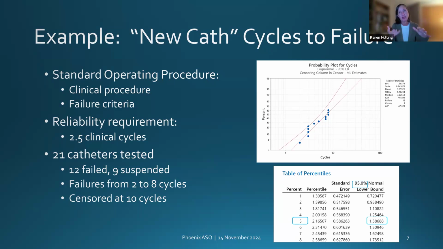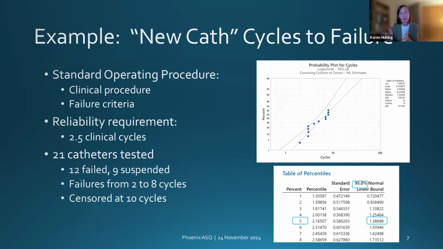So I might find different kinds of things that I need to inspect as I cycle my catheters over and over, or whatever this product might be. In the case of this example, let's just imagine, like I said before, that we usually use this device once, but the clinically astute people on our team tell us that occasionally this device might be used a couple times. And so a decision was made that the reliability requirement would be at a 2.5 cycle point.